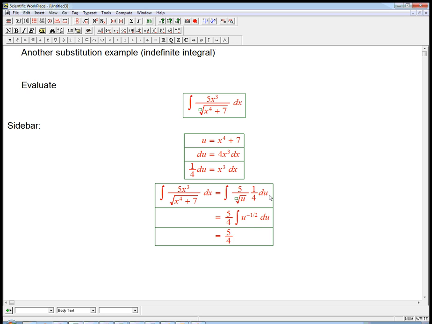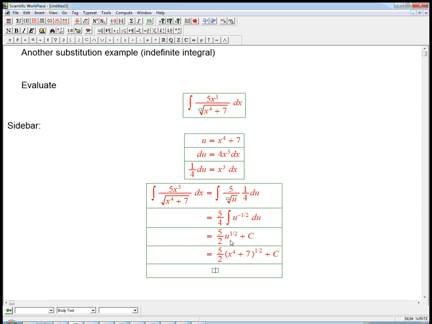times, you add 1 to that minus 1/2, you get u to the 1/2 divided by 1/2, or in other words, times 2. Okay? Or in other words, let's just say 5/2, because it cancels. Okay? Plus c, because it's an indefinite integral. And then, also because it's an indefinite integral, this is supposed to be a function. And the u was my invention, my terminology, so I put it back into x language in this way, and if I wanted to, I could express that as a square root. It's not really essential, but some people might like it better to realize that's just the square root of x to the fourth plus 7.